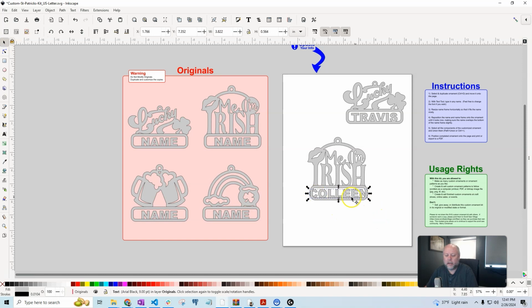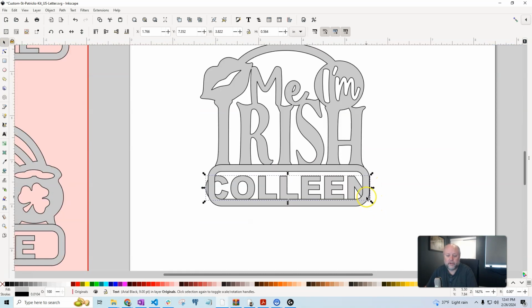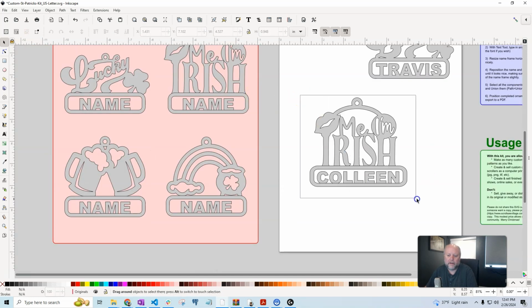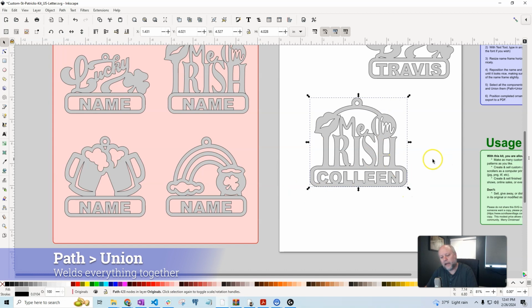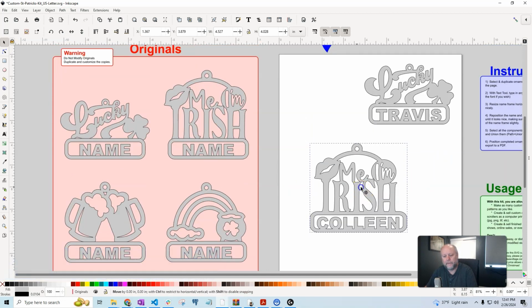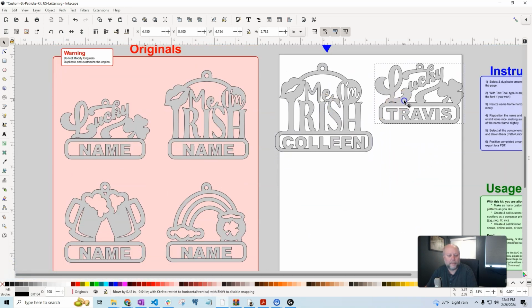But you can see that it's a little bit longer than this little frame. It's not a big deal. We're just going to zoom in here, and we're going to select the frame and then these little nodes in the middle here. Just grab that little arrow and pull that out. You can do that on each side until it looks good. And then if you're happy with that, we'll select everything with the marquee tool and then come up here to path and union. And we have another pattern. I'm going to go ahead and set that aside.